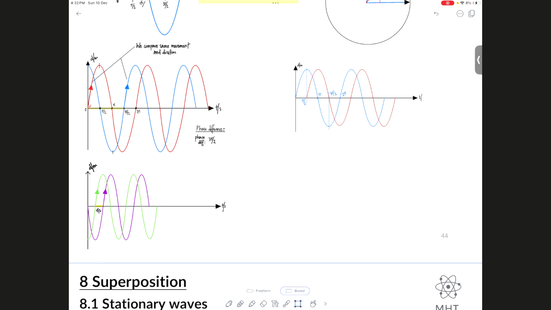Our main purpose is for a topic we're going to start today, hopefully. It's called stationary wave. To understand the behavior there, we need to understand phase differences. And luckily for you guys, you don't need to deal with random phase differences. You only have two phase differences that you need to deal with, 180 and 360. So you need to know what happens when the phase difference is 180 and what happens when it is 360, okay? So that's the main aim. Once that's done, we can start our topic.